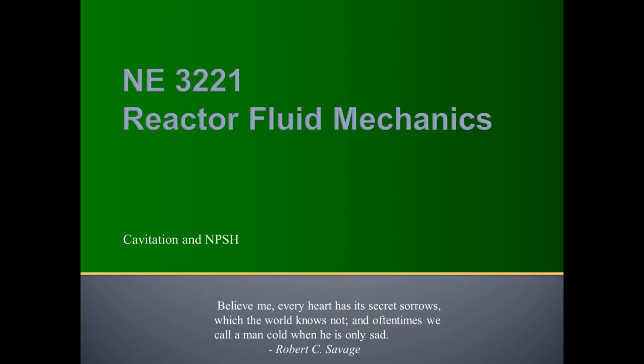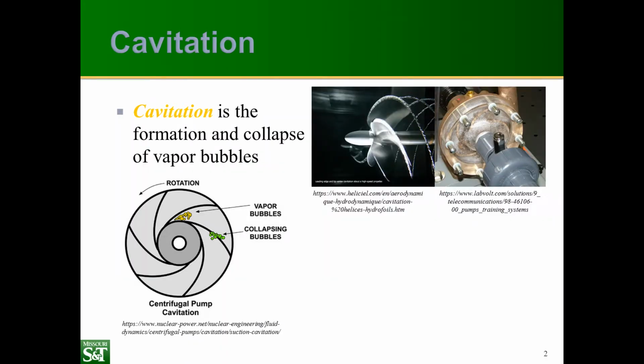One practical problem facing many types of pumps is cavitation. Cavitation occurs when you have very low pressure on the backside of a blade in a pump. And when that pressure drops below the vapor pressure of the fluid, suddenly vapor bubbles can form. This can occur in any machine handling liquids.